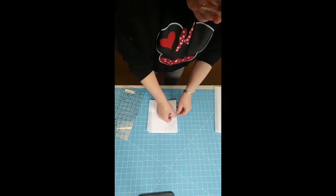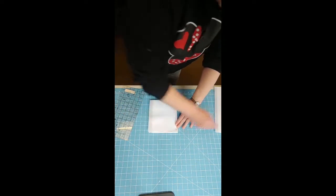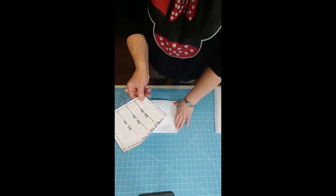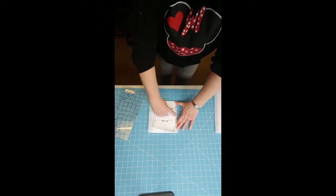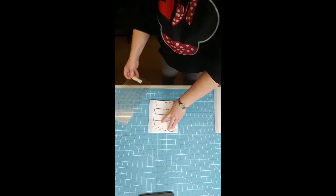Then we'll take our short section, make sure all of your folds are lined up, and when you print your pattern, print 2 of these so that you can cut one out, keeping the black edge on the pattern piece, and then you place where it says place on fold of fabric. You're going to place that right on the folds.